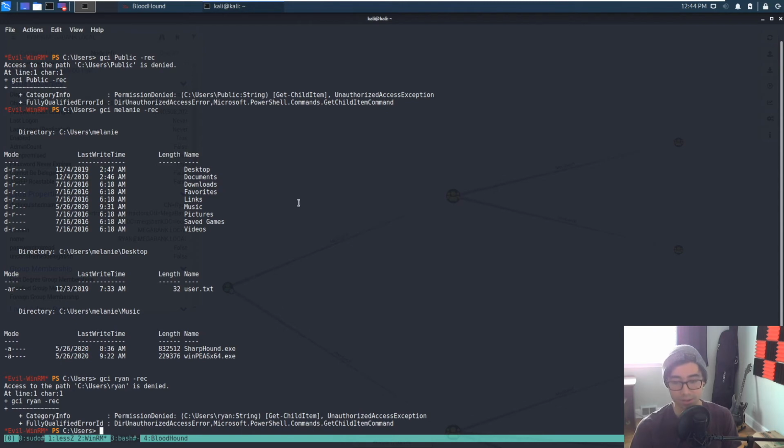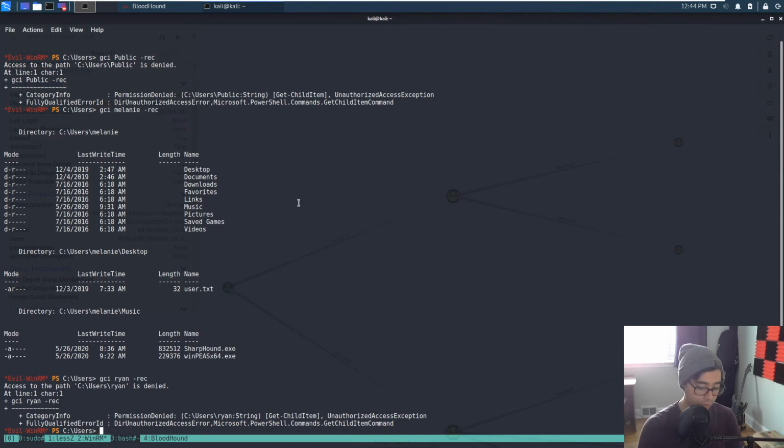For example, even when I mounted the SMB share in a couple of videos ago, I wrote my password as plain text in PowerShell, so that was possibly logged somewhere. And a sysadmin might make the same mistake. So we're going to see if Ryan typed his password in any PowerShell history.